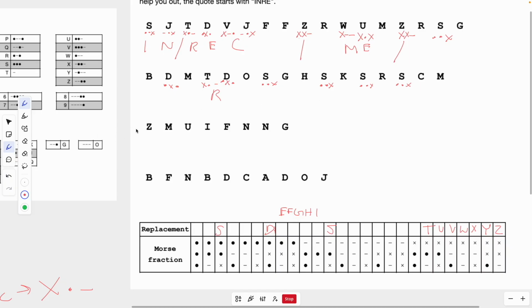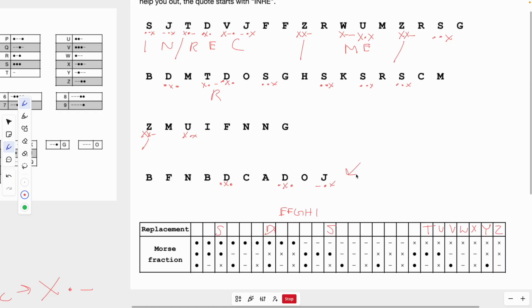C, M. We have C again. Usually, if you're given the Morse fraction with your crib for a letter that's towards the end, since these letters are really uncommon, you can probably fill these in quickly at the beginning, and then fill in the ciphertext after with all the letters that you know for sure. So we have N, B, D. We have D. And J.